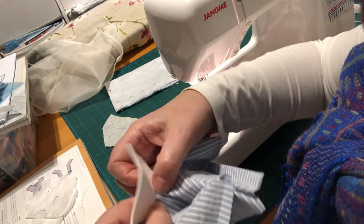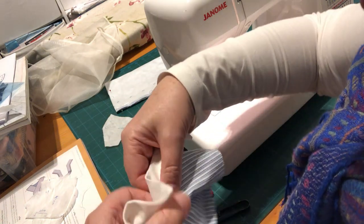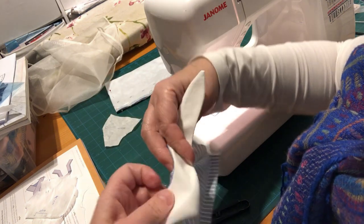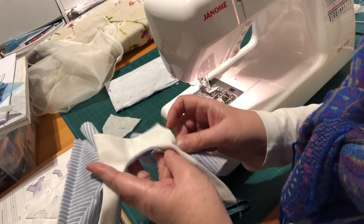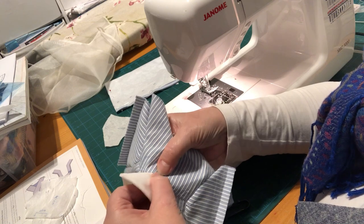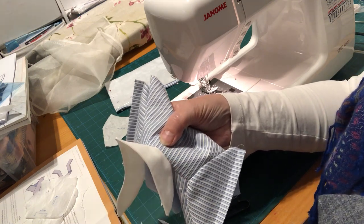And I might well do just a little bit of what's called understitching, just to hold that out the way, because I think that would be a good thing, just underneath the collar, just so that it holds it nice, because that's where the bulk is, isn't it? But there we go, we're getting a little bit of a bodice together. It's looking nice, isn't it? So let me just take this to the ironing board and I'll iron it flat. And then, as I say, I am just going to do a little bit of what's called understitching, but I'll show you that in a second when I come back to do that bit.